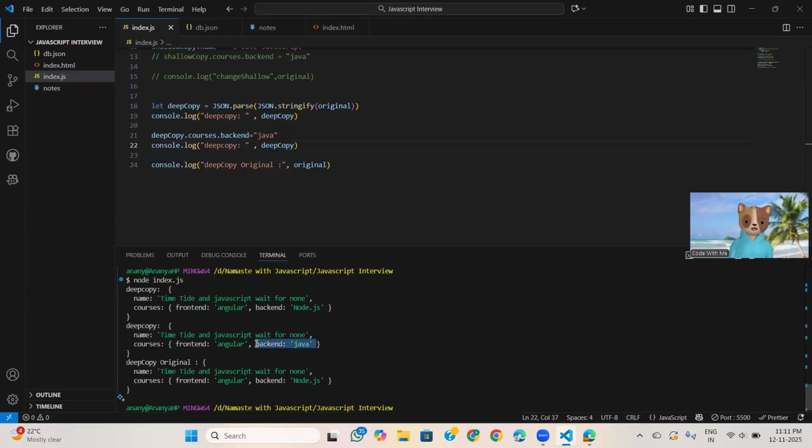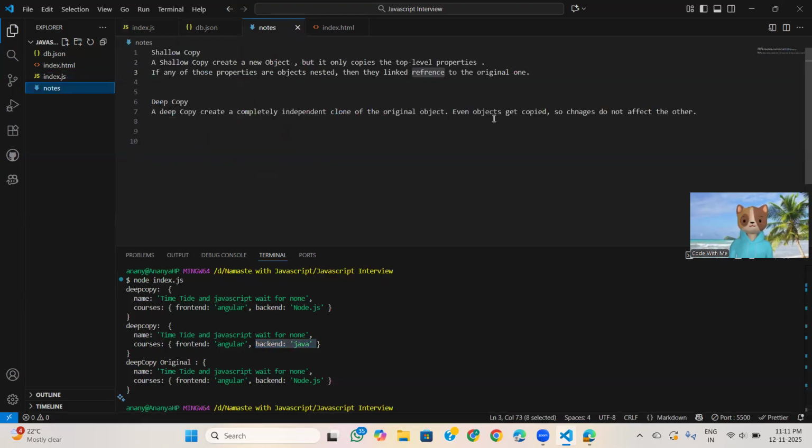Here it's showing the changes, but in the original one, it is not reflecting anything. That means, as I said in the definition, even though the object got copied, changes are not affecting the other. So that means these objects are completely independent, the original object and the deep copy, there is no dependency between each other.